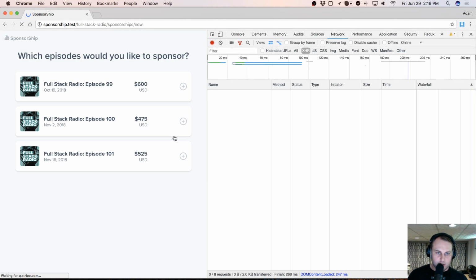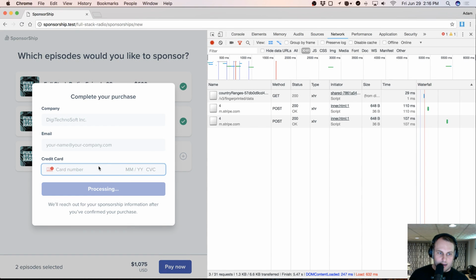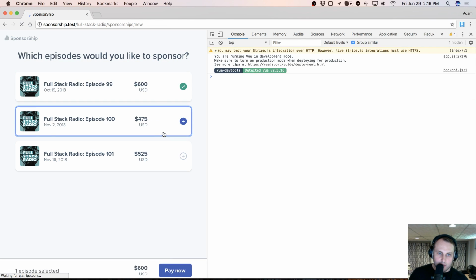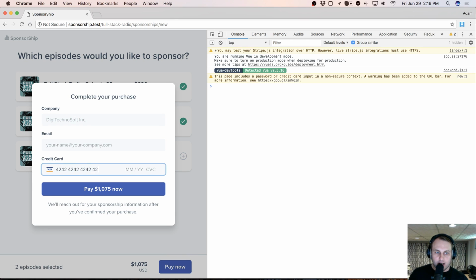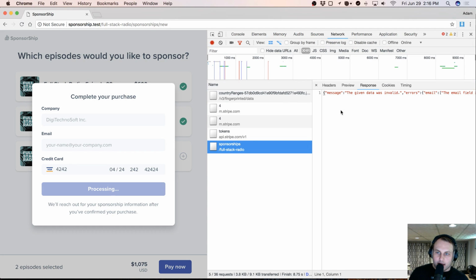Now we will have some other issues, which is something I want to tackle on the next stream too, which is that if we try to pay with the credit card one, that's going to complain. It looks like we're also getting can't read property id of undefined. So basically we haven't properly driven out any of these error handling flows yet. All the server error handling is there, making sure that the fields are passed through and stuff, but we're not doing anything properly on the client side to handle it. You can see that right now we got an error coming back: the given data was invalid, email field is required, company name is required. And we didn't pass those through, and our view component is just ignoring that and not doing anything with it.